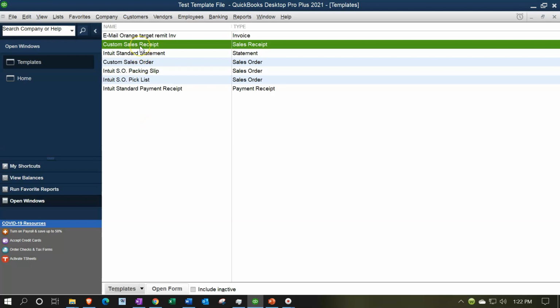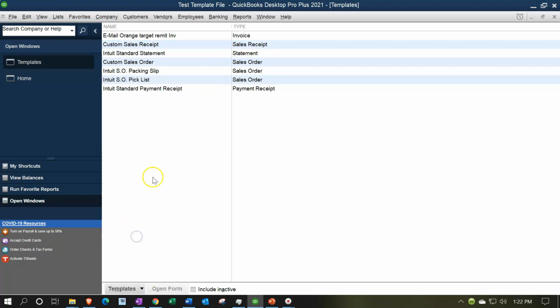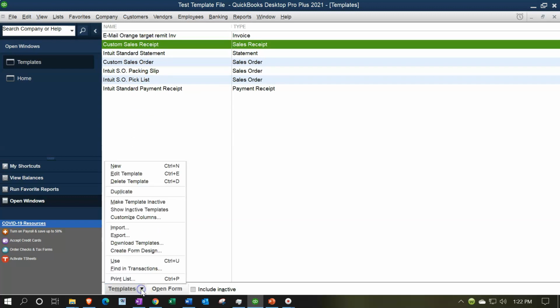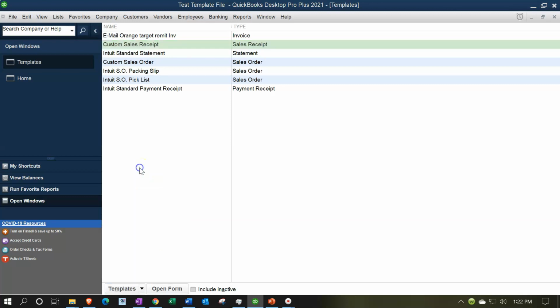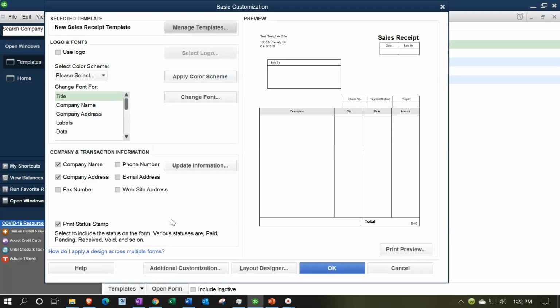So this is going to be the default. I'm going to say, hey, I don't want to mess up the default. If I had already adjusted it and wanted to vary it from there, I can right click on it and say that I want to duplicate this item, or I can click on the sales receipt here and then select the drop-down and then duplicate it, or we can simply make a new one. So I'm going to make a new one here, a new template. And this one's going to be a sales receipt type of template. So then I'm going to say, let's open that up.